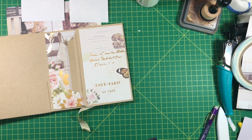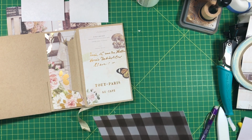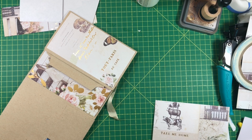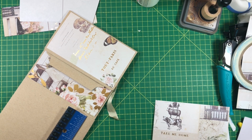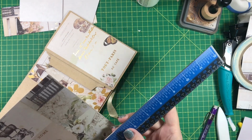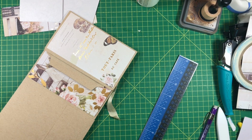All right, let's see. Well, I have a whole sheet of it here. So I guess, since I have this whole sheet, it wouldn't matter if I cut this piece. All right, so let's see. This needs to be 2 by 5 3/4. And how big is it? I don't think it's 5 3/4. Yeah, it's not. Okay, so in that case, I'll cut it 1 3/4, and then we'll double mat it with something else. So if we put that there and we want to double mat, I don't know if the brown is the best choice. Let's see.